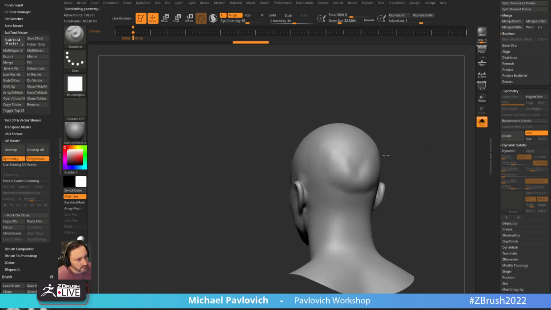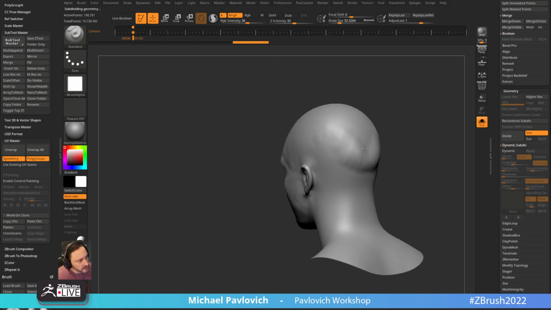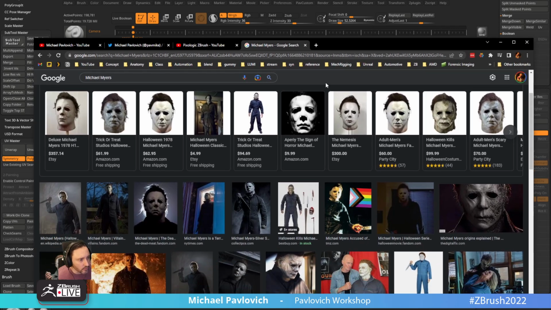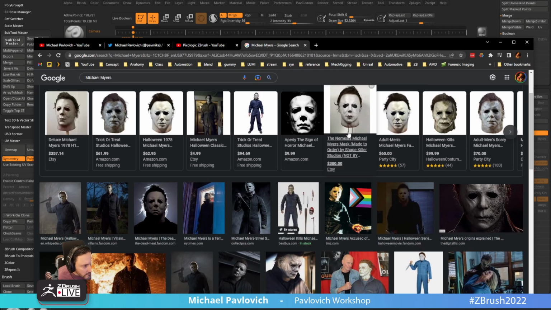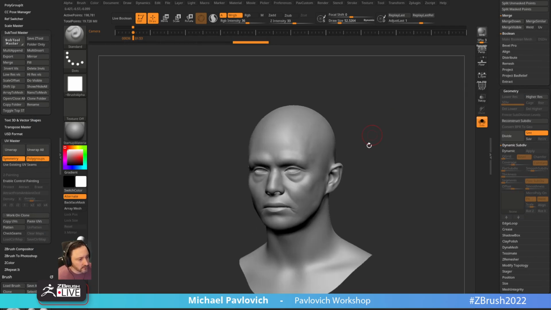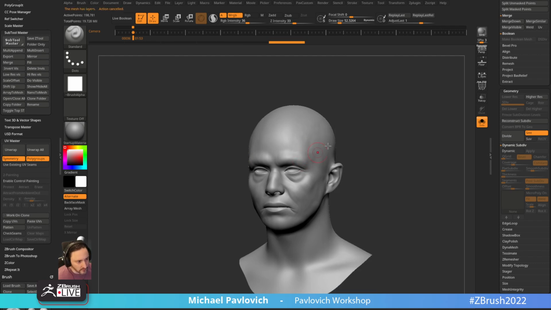So this is just geometry sitting here, and the mouth is sewn shut, or not sewn shut, that's a little more morbid than I meant. Basically, it's just a mask, right? And there's no mouth hole that I can see, it's just like a face. So I'm just going to use this as my starting point. So we're going to go right in here and we're going to say Dynamesh. We have X symmetry turned on.